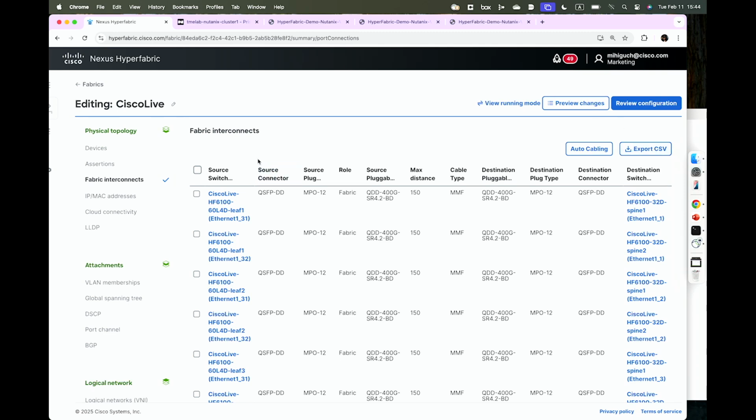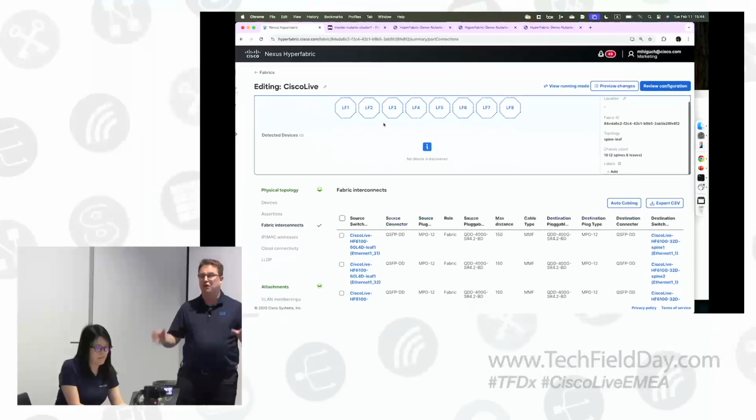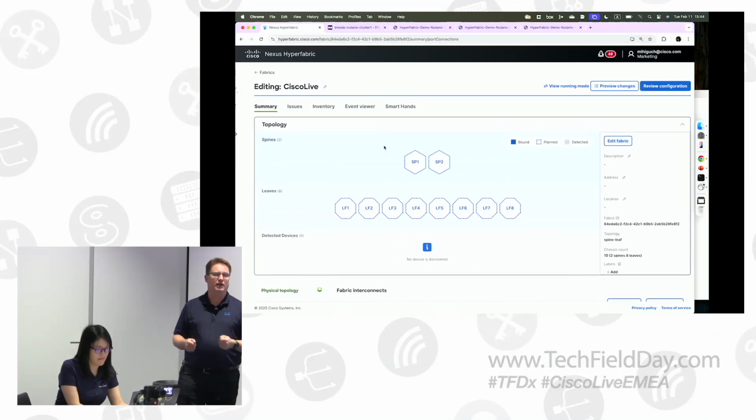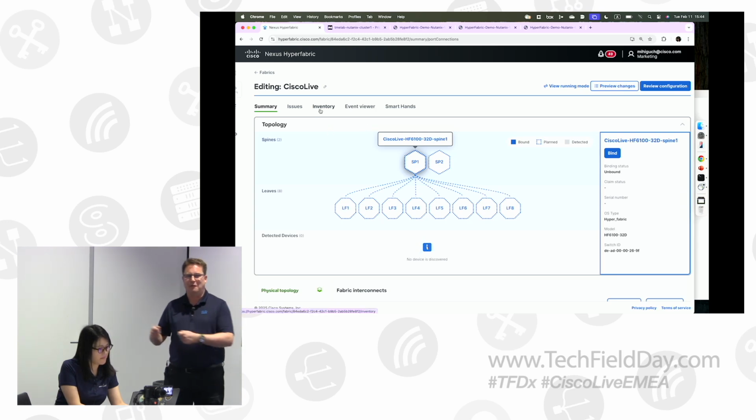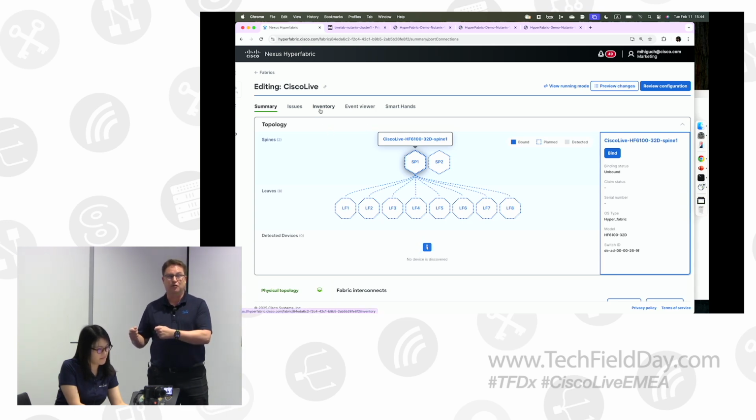So why did we do this? Who here has gone into a deployment where you've built a design, you've figured out all the pieces and parts you need, you order the gear, and then maybe a month later, you're sitting in the data center plugging in all the gear, and you figure out, oh, these leaf switches are rear mounted in a rack, I need the airflow to go the other way. Does that ever happen? Never happened.